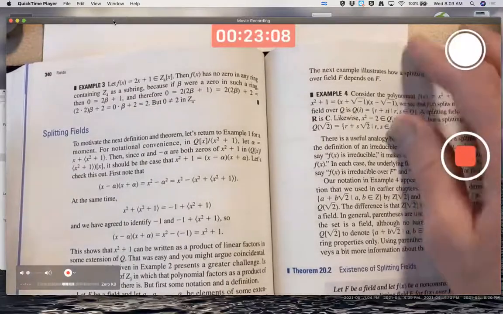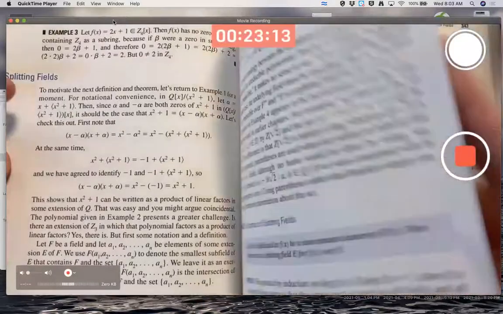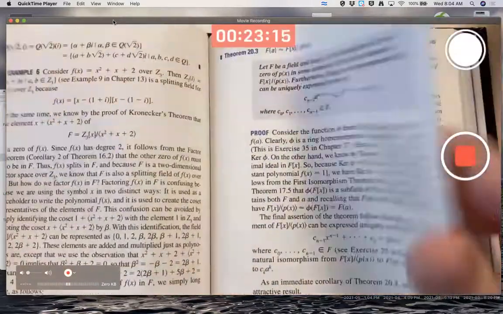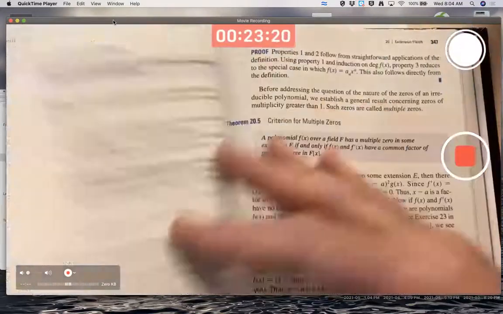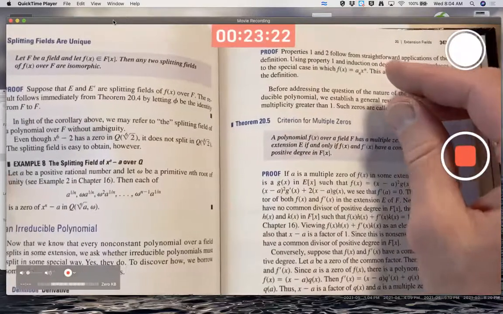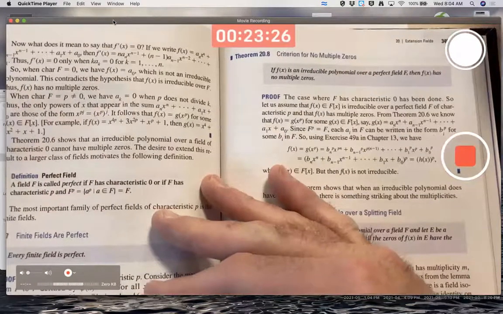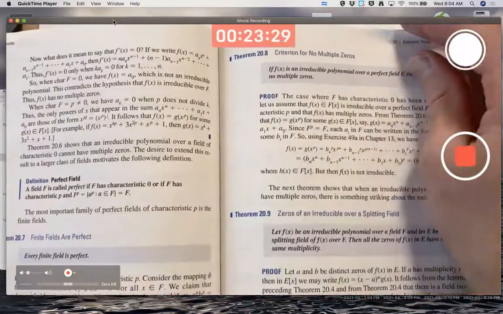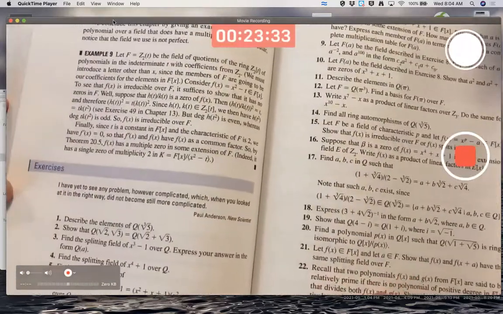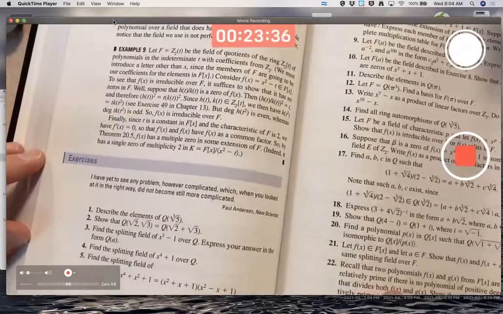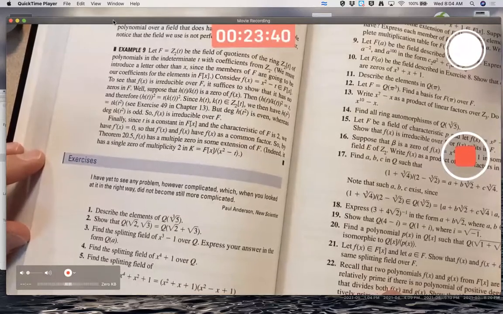Because I was focused on just memorizing definitions and theorems like you find in this section. But the definitions and theorem statements, if you memorize them, they don't seem super helpful. They're hard to understand, and they also just don't seem super helpful. But what is helpful is doing examples and doing calculations. So let's start working through the exercises. You're going to want to try your best to work through these on your own as well.